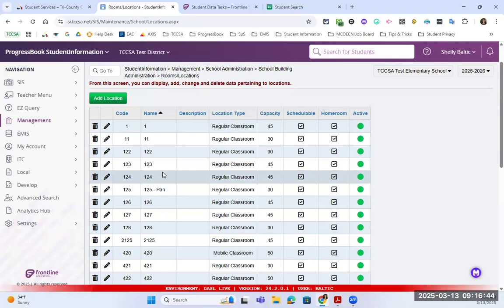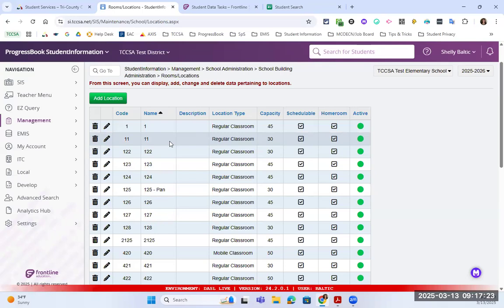So with that being said, a tip is to always use the room and not the teacher name. Some of you might have room 1 belongs to Baltic. Well, now maybe Baltic is moving from 1st grade to 2nd grade, so now she's going to be teaching in room 127. Then I would have to modify both of those rooms, and if I don't want it to affect this year, I have to wait to summer to do that. If I just leave it the room numbers, typically there's no modifying.